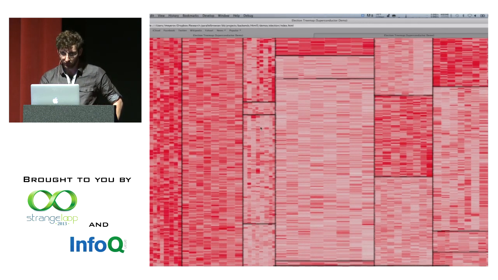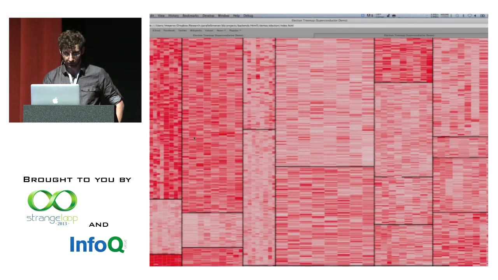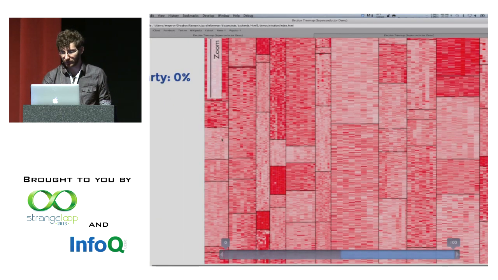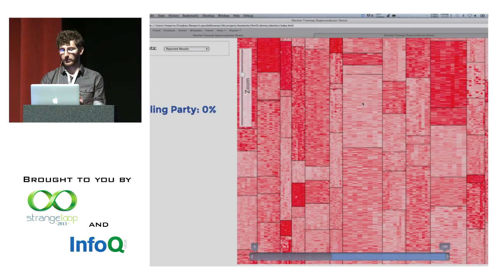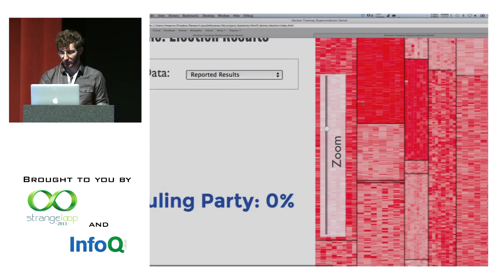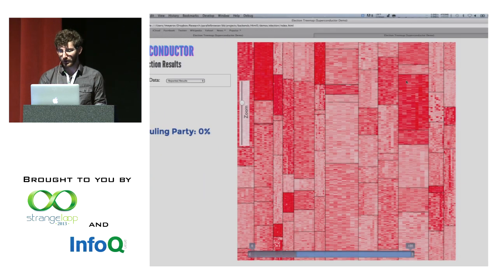For each one of these little squares, like this red one over here, it represents one polling station. The more red it is, the more they voted for the incumbent. The more white it is, they voted for some other party. As you zoom out, you see that most of the country is kind of pinkish. The size of each square represents how many people voted. Here's a white one, and it's kind of small, so it's a small town. I arranged it into districts, so you can see this is a bigger district than that district, for example.